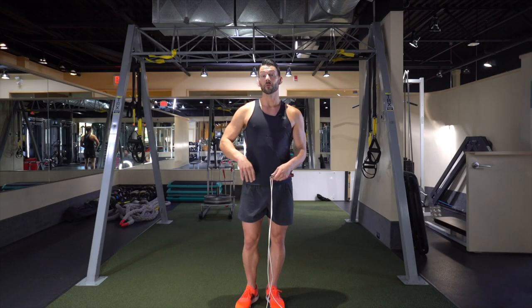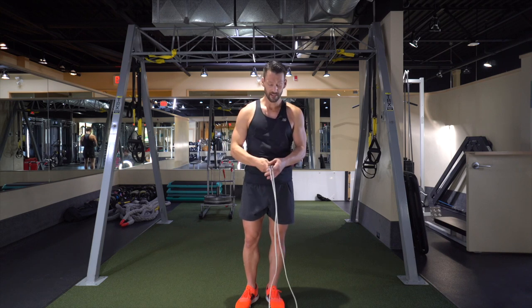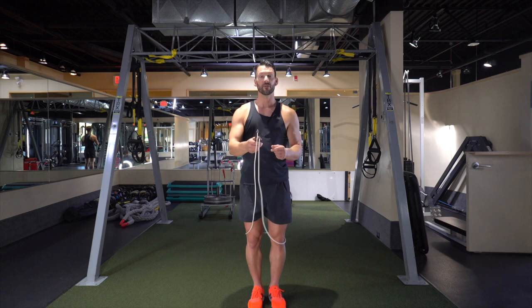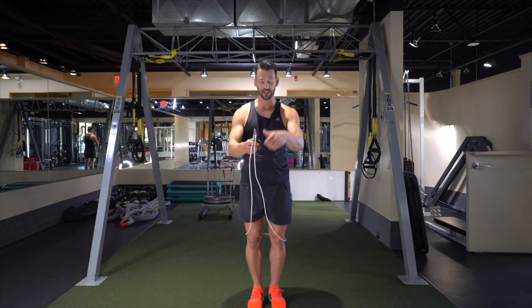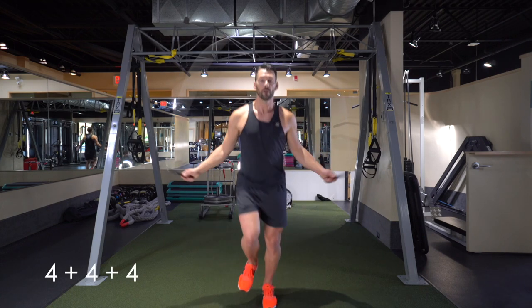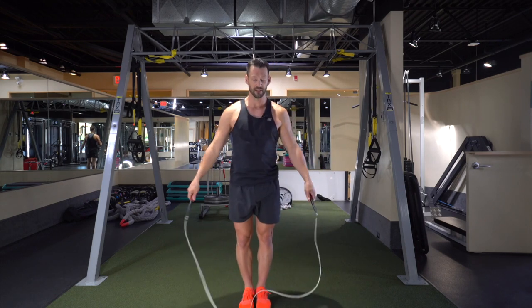So what we're gonna do now is we're gonna combine those three jumps, the bounce step, the alternating foot step, and the high knee step that you just practiced in a 4x4x4, okay? What that means, four bounce steps, four alternating foot steps, and four high knee steps. And that's one round of the combo. Let's get going. So start 2 feet together. One, two, three, four. One, two, three, four. One, two, three, four, stop.